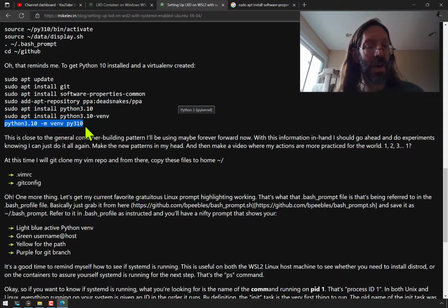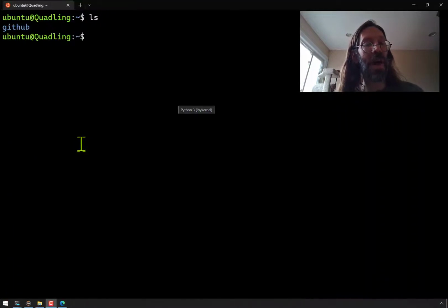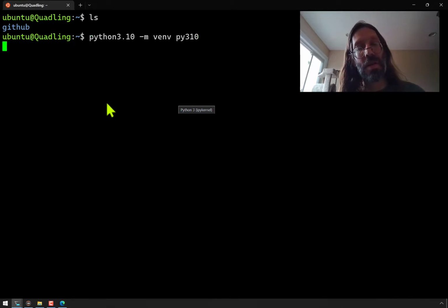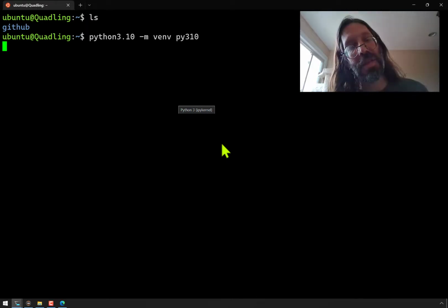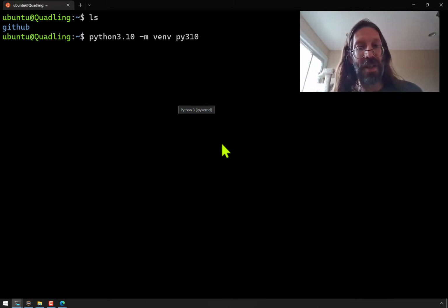We know that's going to work. And we tell it to use the virtualenv that's associated with that executable to create a directory called py310. Oh, there I have that strange redraw thing again. Forget what I did to get rid of that.